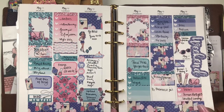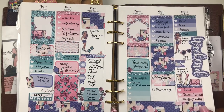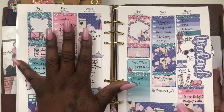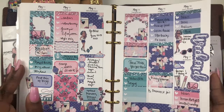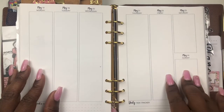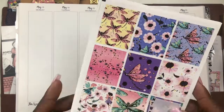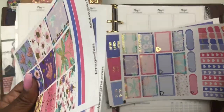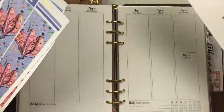Okay, so I didn't do any filming for last week, but I did use this cute little kit from Formalist Design. She is no longer in business, but I'm shopping my stash, so I'm using some stuff that I already have, and I'm going to be doing some planning in my Louis Vuitton GM agenda for the week of the 18th through the 24th. And I found this gorgeous Dragonfly foiled kit from DEK Designs. It is so gorgeous. I just want to go ahead and use it and see what I come up with.